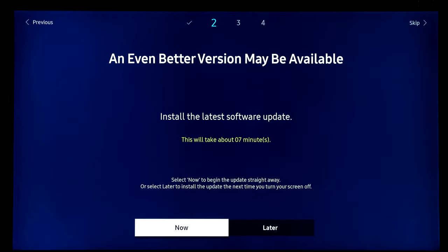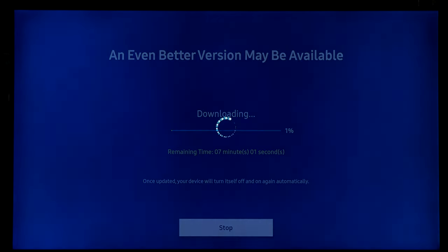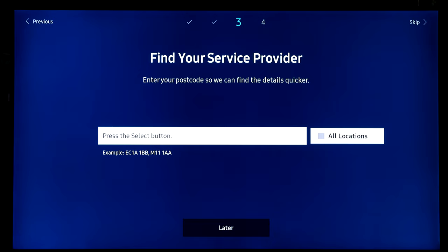So I'll say install the latest software now, pause the video and come back when it's done. Okay, back in the room. Software update is complete. May still be installing it, but it's downloaded it, so I'm gonna skip the login, but log into your Samsung account for your apps if you want to go for more.